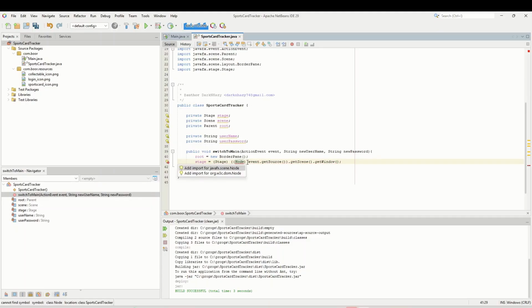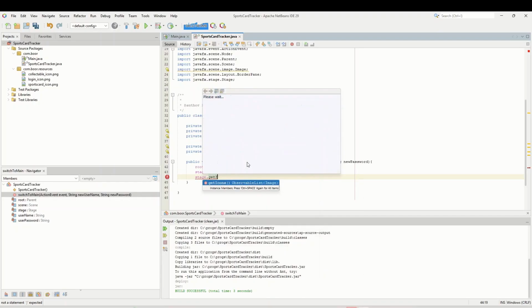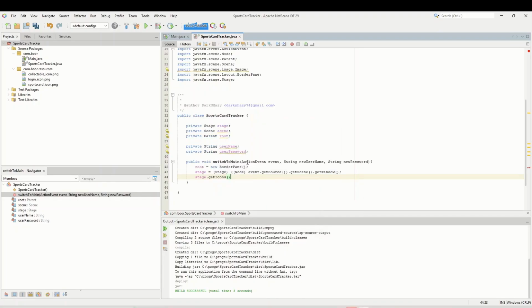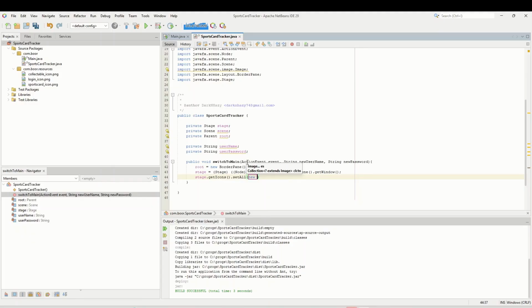Alt enter to import for node. Now we want to add a new icon for our main scene. To do this, stage get icons set all new image.